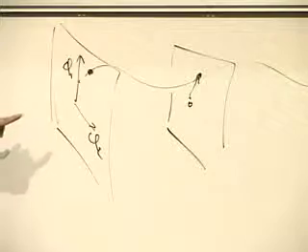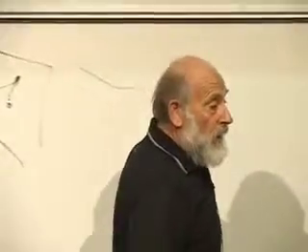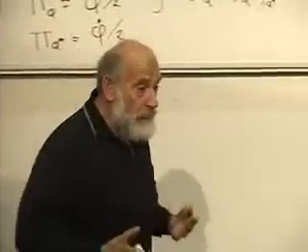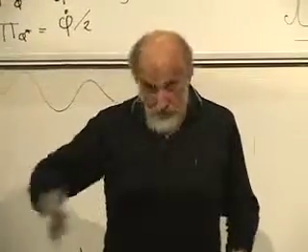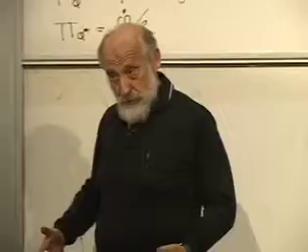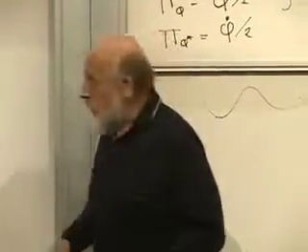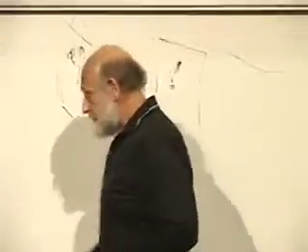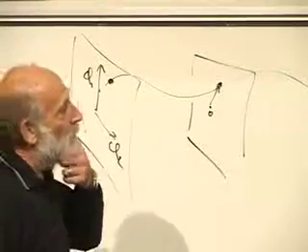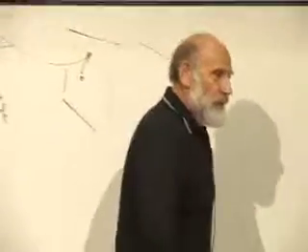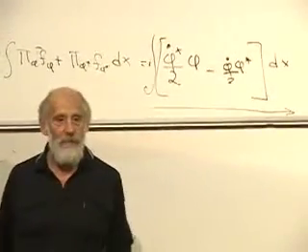So if we had a string which was free to move in two directions, x and y, we could describe it either by two real fields, one describing the x position along the string, the other describing the y position, or we could describe it by a single complex field, a point on the complex plane. What would you guess that this corresponds to for the mechanical analogy? Anybody got an idea?